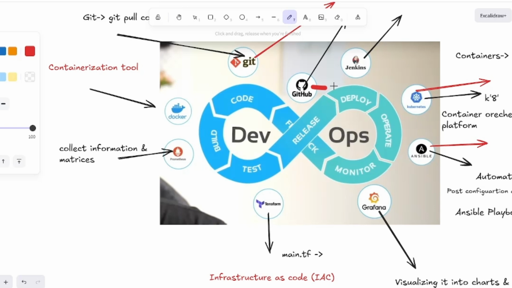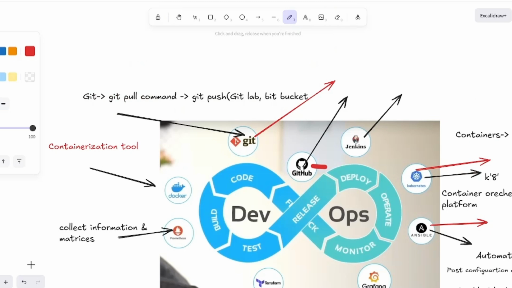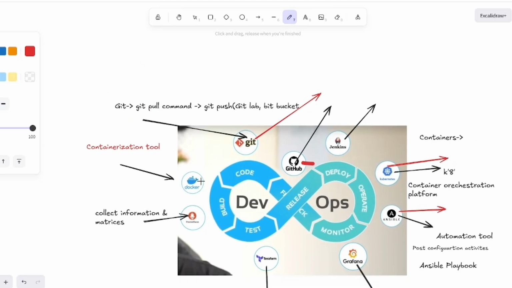Then Prometheus monitors, Grafana dashboards, alerts sent on Slack or Teams. This is how a complete DevOps workflow looks.